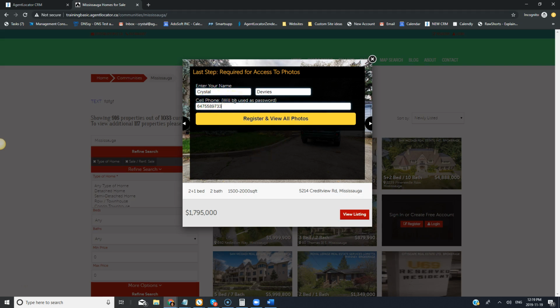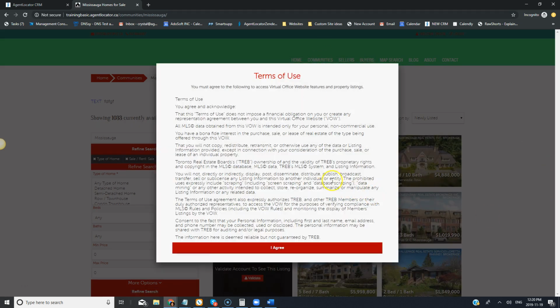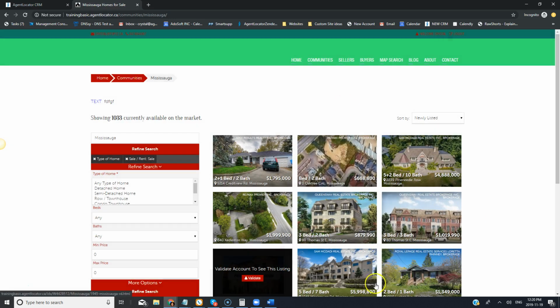We do try to encourage your lead to provide us a valid phone number by indicating that it's going to be used as a password. Now, of course, not everyone will do that. It's the nature of lead capture. It doesn't matter if you're running lead gen or any kind of lead capture, and what kind of site. If you're on a car site or insurance site, you're bound to get people that do provide you some valid information, perhaps some invalid information. So once I've registered on here, the site is going to unlock, basically giving me access to all of the listings that are on here.